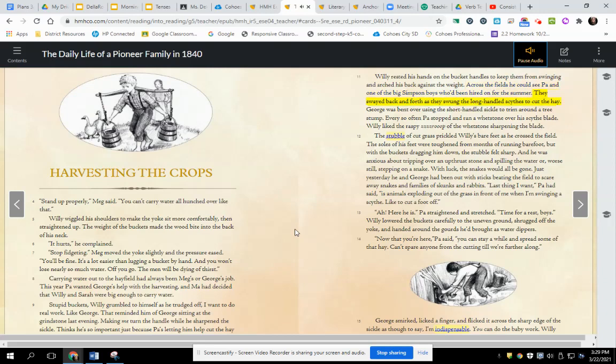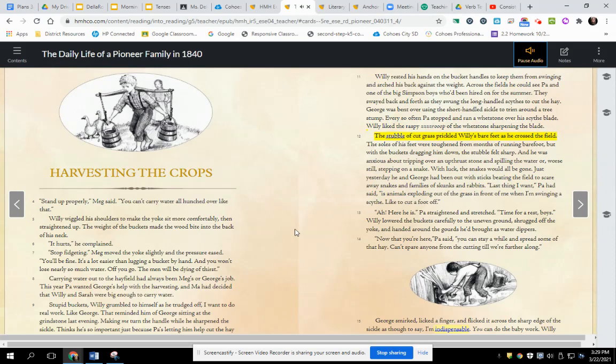They swayed back and forth as they swung the long-handled scythes to cut the hay. George was bent over using the short-handled sickle to trim around a tree stump. Every so often, Pa stopped and ran a whetstone over his scythe blade. Willie liked the raspy zroop of the whetstone sharpening the blade.